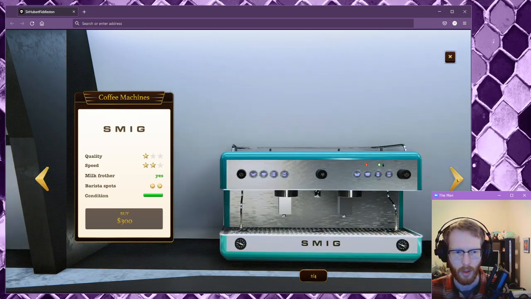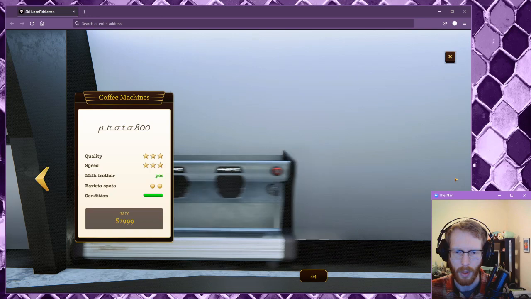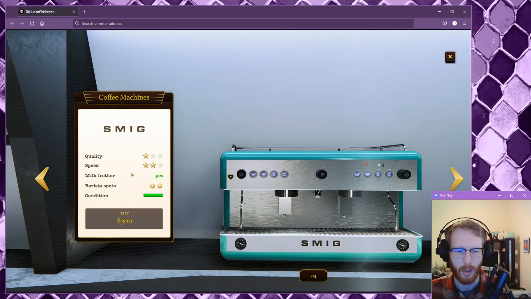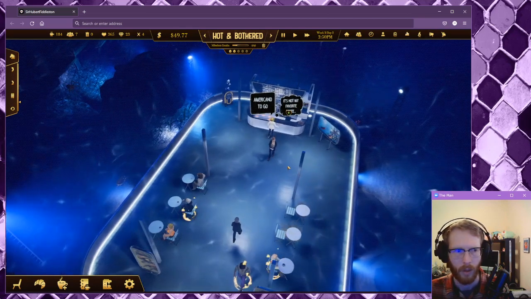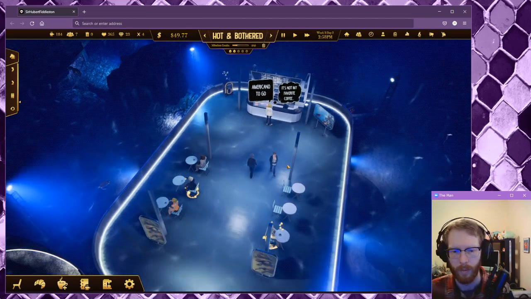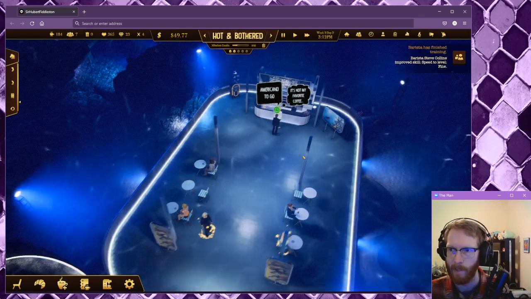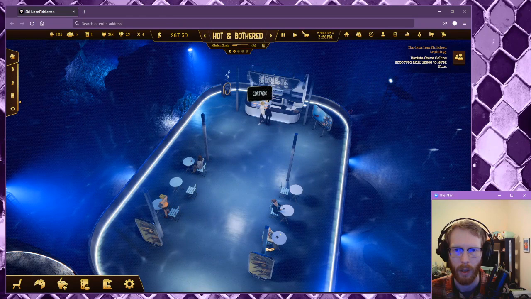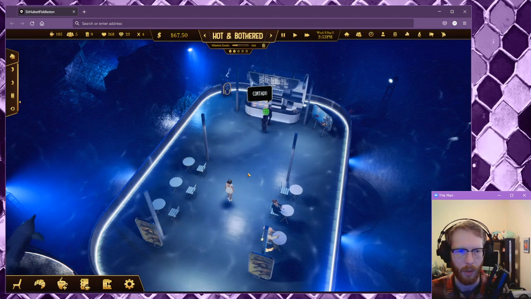Machines by $300. $1,000. These all only have two spots. Mig. Well, if I can save up $300, I'll get this Mig. Yay, barista training. All right, let's go. Come on. You guys are so gross.